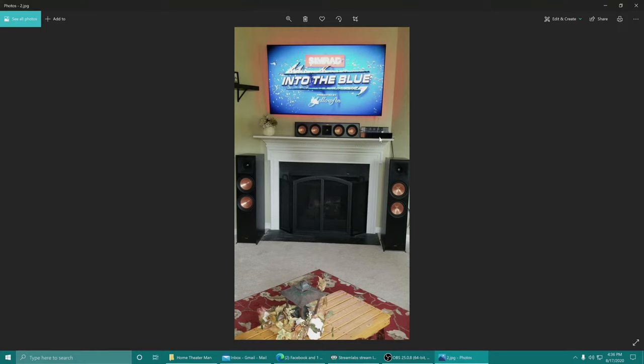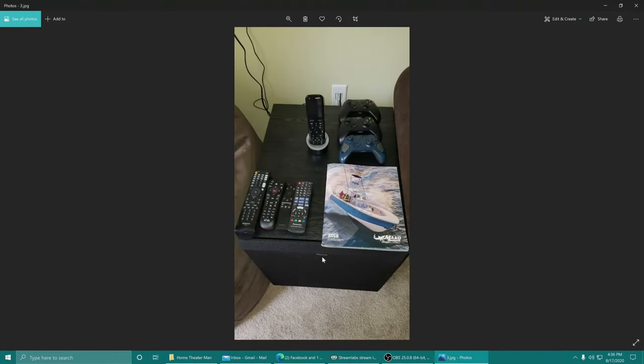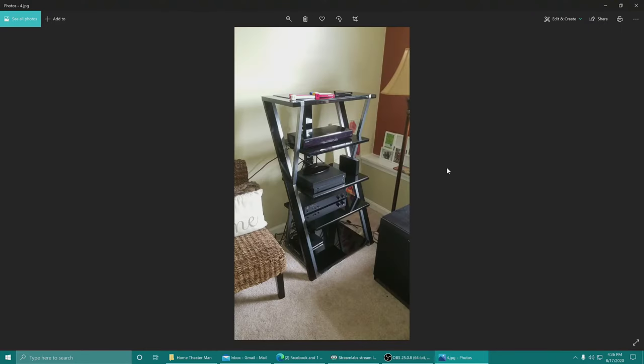Surge protector on the top of the fireplace, not being used. Looks like we have a bunch of outlets not used here. We got a Klipsch sub here with a Panasonic remote, TV remote, Dish Network Hopper remote, Onkyo receiver remote here, and this is the nice Logitech remote you just bought. I think this one costs like $450 too. Very expensive remote. Better do everything. Three separate Xbox controllers. Looks like we got a multiplayer party going on in Home Theater Man's home.